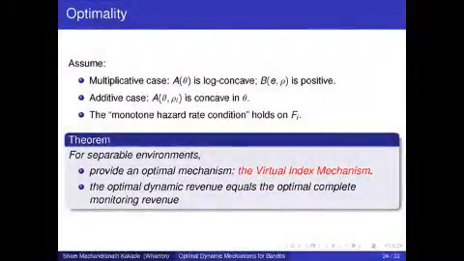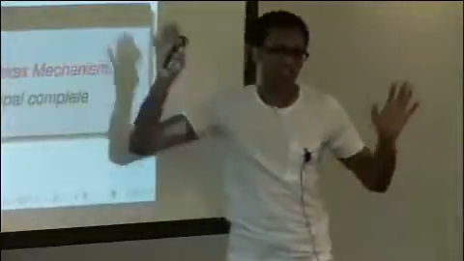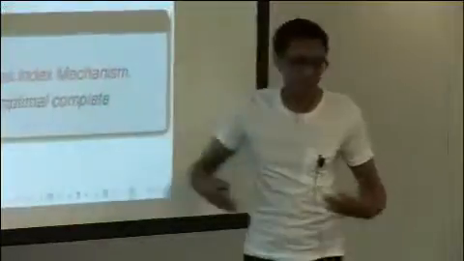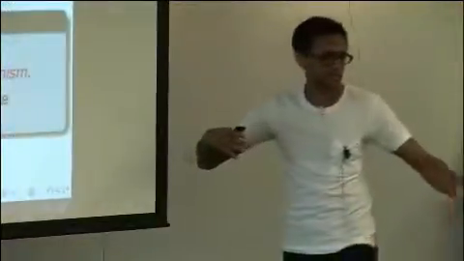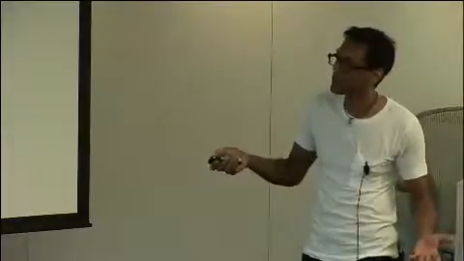So now we can state our main theorem: under some natural assumptions on these functions, for the multiplicative case, all we need is for function A to be log concave, and B just has to be positive. B being positive is very weak, and A being log concave is just a natural setting. For the additive case, A just has to be concave in theta. The assumptions we need on F are exactly the same conditions Myerson needs, basically a certain type of log concavity. If that wasn't true, Myerson's case would break down too.